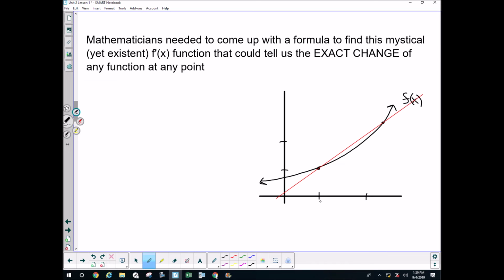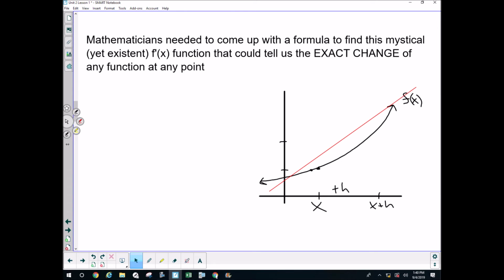Let's focus on this point right here, x. And we're going to take a second point. It's going to be h distance away, plus h, giving us an x plus h. Now what we were doing is taking a point just to the left of x and just to the right of x. What I'm going to tell you is if we take a point at x and then take a second point and put it infinitely close to create a very, very small segment that I connect and extend to give you a tangent line, it's going to be the same as if I went to the left and to the right, because as we get closer and closer, the values would approach the same value.